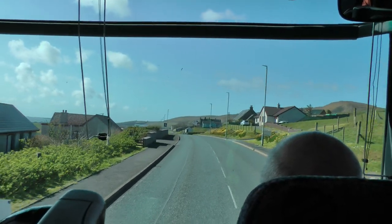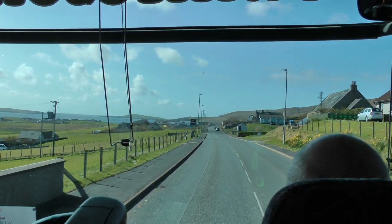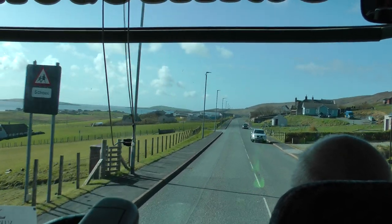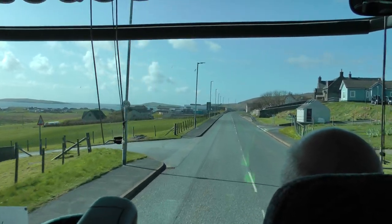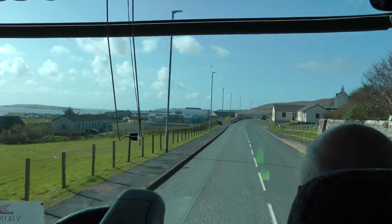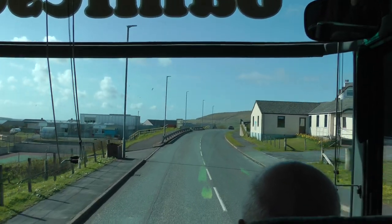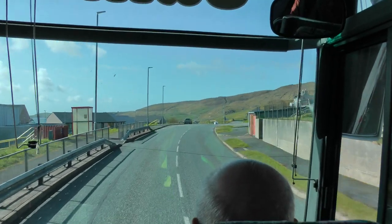This is a very spread-out village. You can see the water — the inlet there. The water is called a voe, because it's not a square inlet but a long narrow inlet. It's very similar to the fjords in Norway but without the high cliffs. There's a little marina being built with a great area of water to allow pleasure craft to stay there over the winter months.